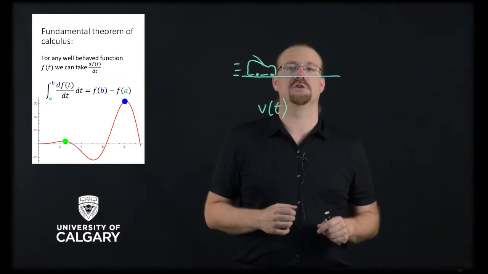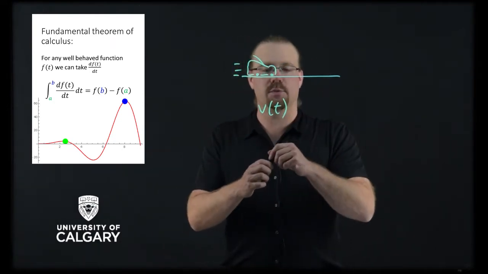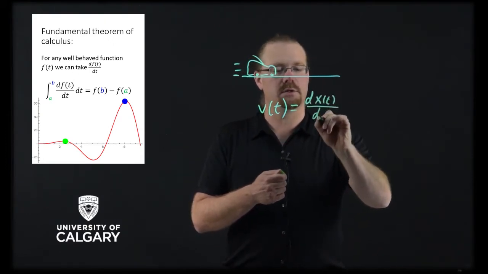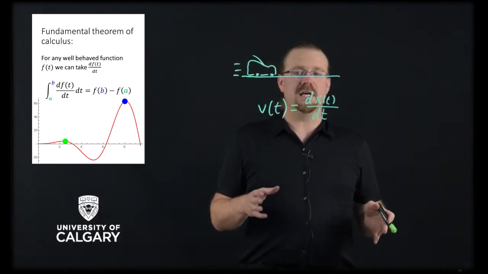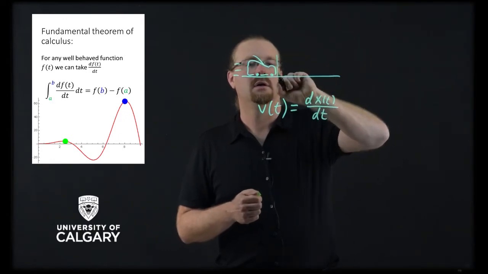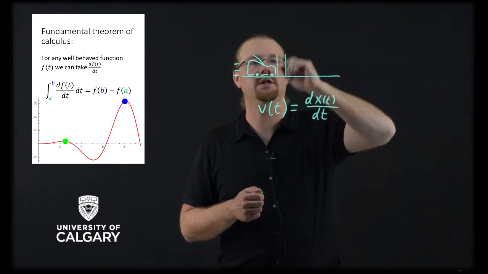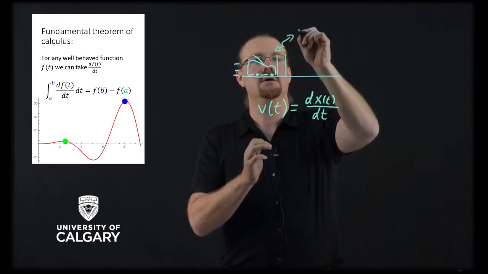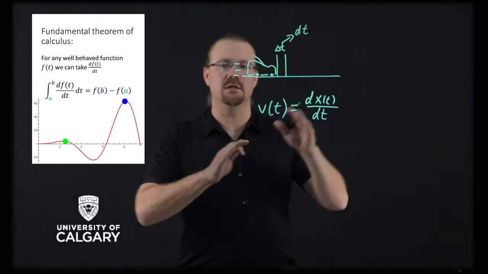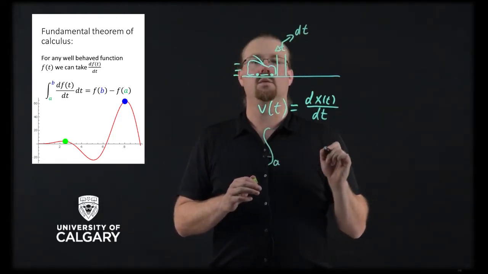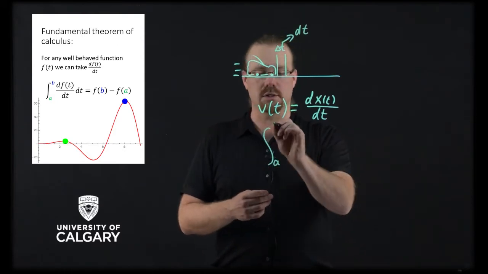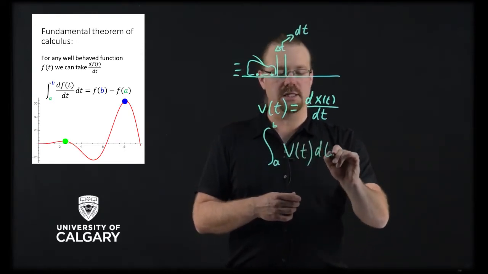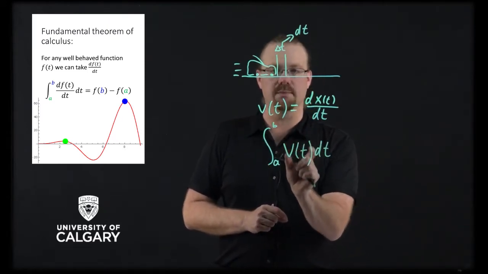If we want to find out how far the car has gone, we can use the fundamental theorem of calculus where we can express dv/dt as the derivative of position, which itself depends on time, with respect to time. How far we've traveled is going to be the sum of how far we've moved in some interval delta t, and of course in the limit where this becomes smaller and smaller, this becomes dt. So relating the velocity to how far we've traveled, we are integrating from some point a to some point b, and this is going to be v of t dt — the sum of all the little tiny intervals of time times how far we've traveled.